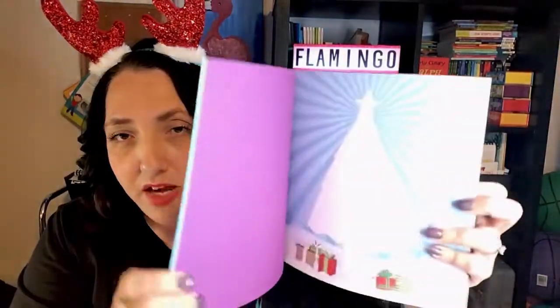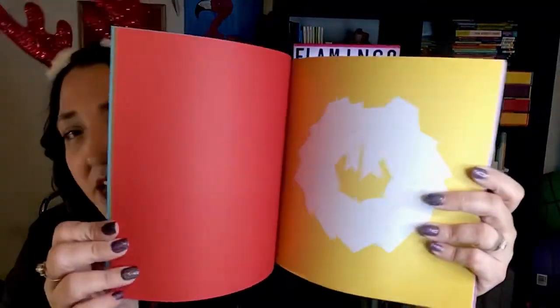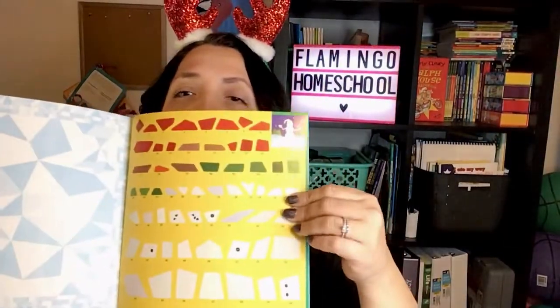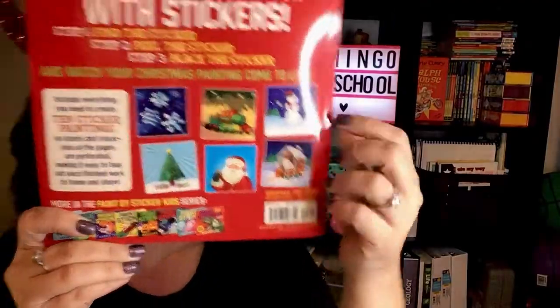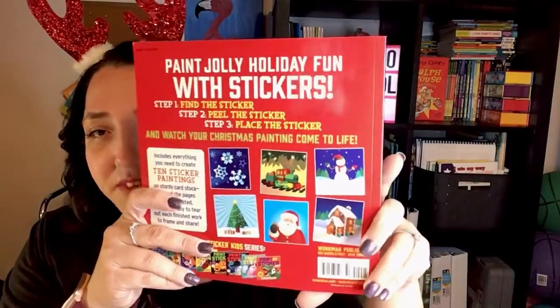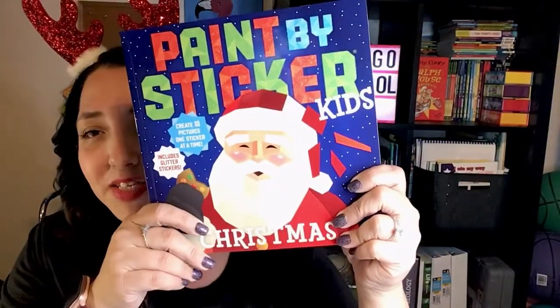I'll let them pick which one they want to do. And then I got something really fun for them to do while I'm reading, and I actually bought 3 because I enjoy these so much. They really are relaxing to me. If you haven't seen these, they are paint by stickers. You don't actually use any paint. They're all numbered, and there are stickers that coincide with the numbers on each of the pages. When you're done, it forms these beautiful pictures. They're really pretty. Sometimes I have framed them for different holidays and made them into a little piece of artwork that I put in their room or in my kitchen. So I did get us each one of these.